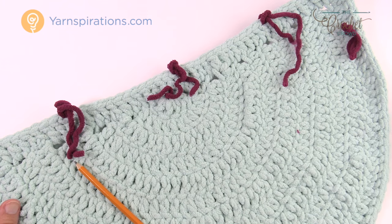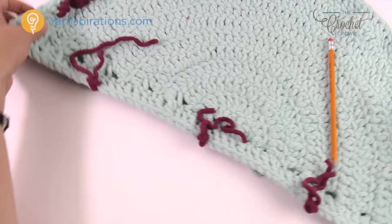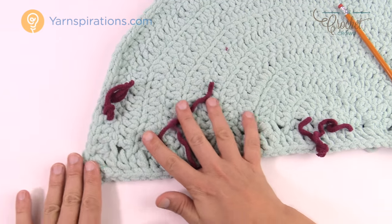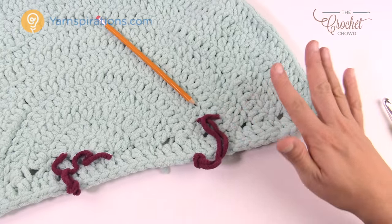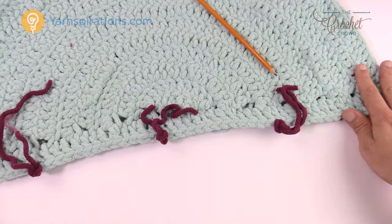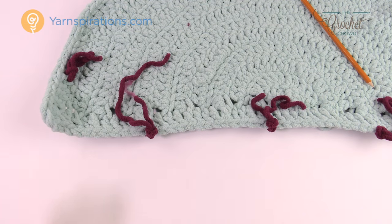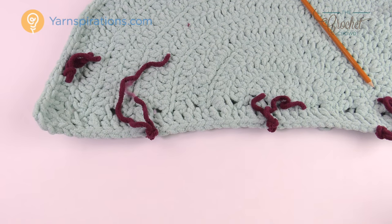So what we're going to do is start on our first scallop. Let's turn it back upside right. We're going to start on the left scallop first, and then jump over and do the right, and then jump over and do the scallops in between. This is really quite easy. It's actually shocking how easy it is. Let's begin the left-hand scallop first.